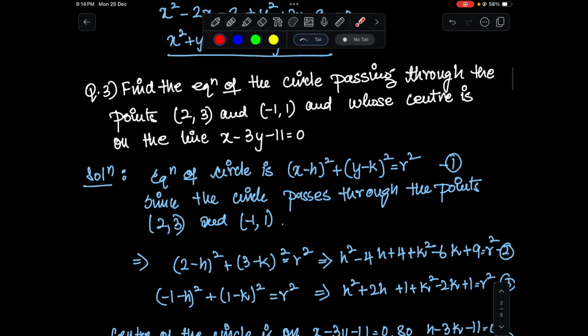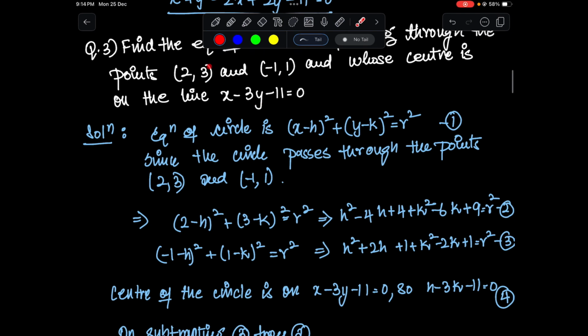Now the next question is, this is even in our NCERT, that we need to find the equation of a circle, but the conditions are that the circle passes through these 2 points. That means if you have a circle, they have mentioned 2 points through which it is passing and whose center is on the line this. So consider this is the circle and this is the center. So here is a line and it's passing through the center. That means what? The center will satisfy this equation because it's passing through it, and these 2 points will satisfy the equation of the circle.